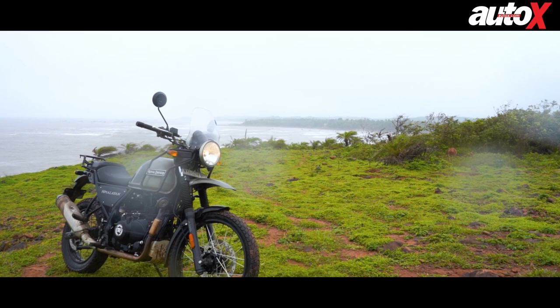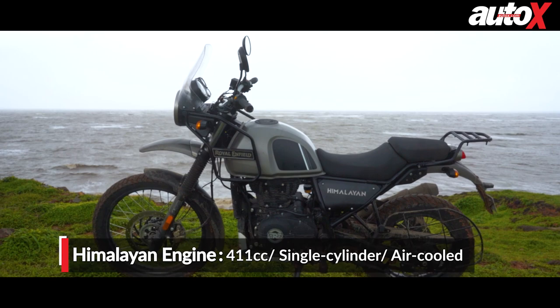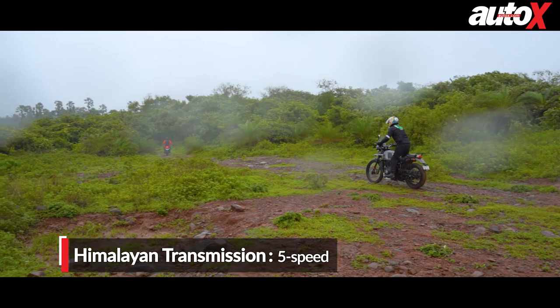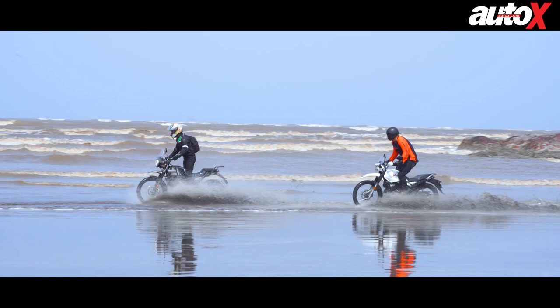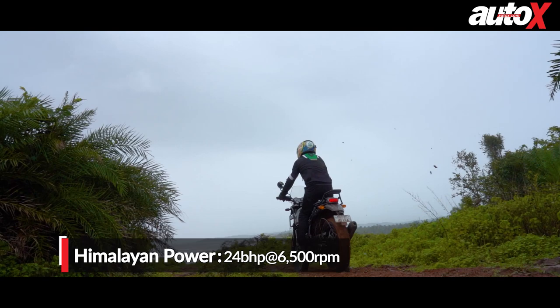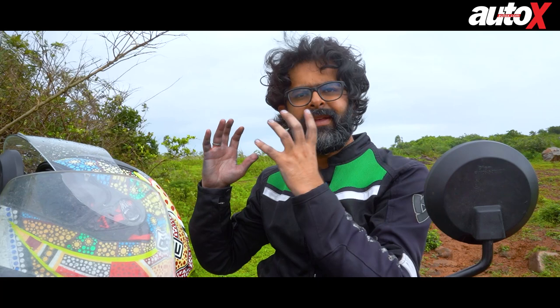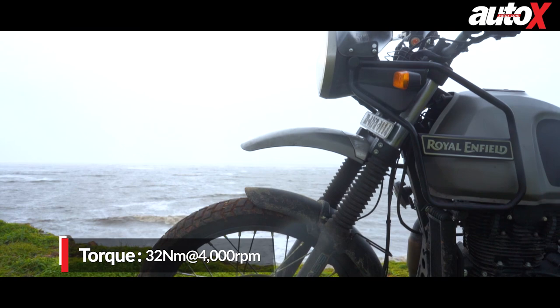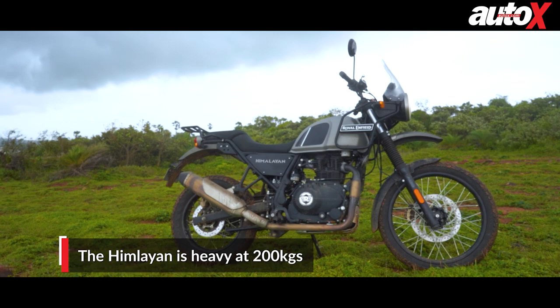Personally I'm more of a touring guy and I always felt the Himalayan needed a better top end and top speed, but the engine is quite tractable and that's something you really start to love after spending time with it. The riding posture is absolutely superb — whether in the city, on the highway, or off-roading, the posture is just right. The handlebar is tall and reasonably far but not too far from the rider, making it much more confident off-road. That's not something you'd experience on the X-Pulse, where the handlebar comes closer to your body and feels relatively cramped. The Himalayan also has better suspension travel.